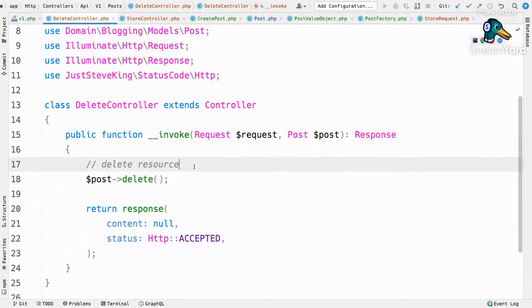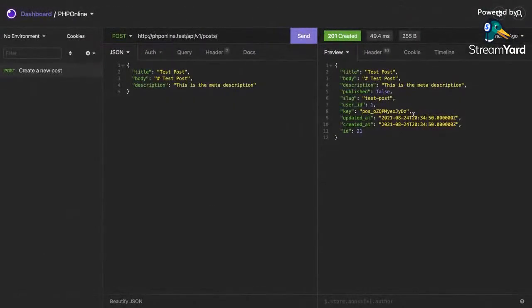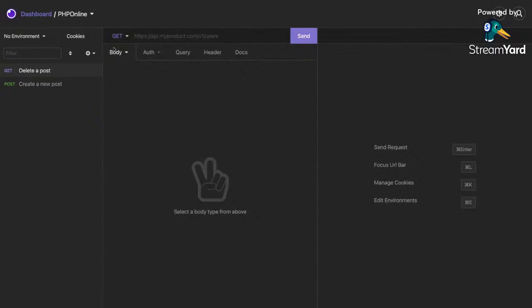What I'd usually do is move this to job. And let's say we've accepted the job and we will work on deleting it, basically. Super simple. So all I've got to do is get the key for that, get a new one, delete a post, and say we are going to do a delete request on HP online, API v1 posts, there's the key.